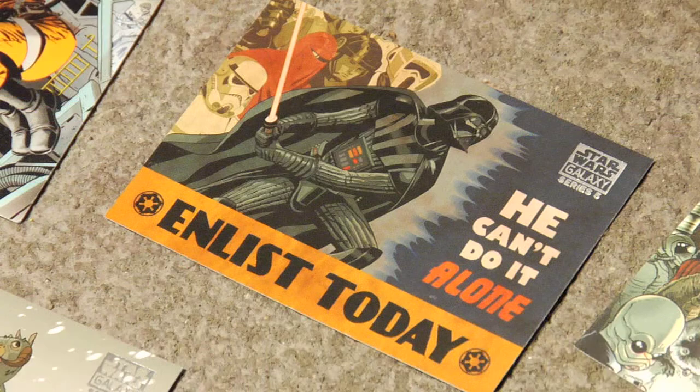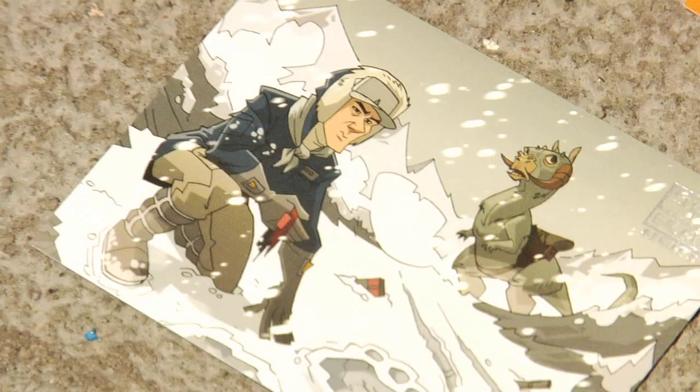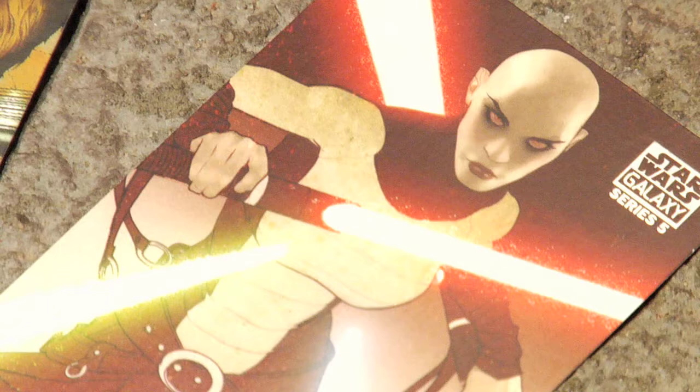What's up, everybody? I'm here on the moon with today's collectible review. I picked Star Wars Galaxy Trading Cards Series 5. I remember the older series from when I was a kid, and they're a pretty cool set. Basically, it's different depictions of the Star Wars trilogy done in paintings or comic book styles. They're just a lot of fun. As a comic book geek, you'll recognize a lot of people you know — Adam Hughes here with a nice Merritt Jade painting, Mos Eisley Cantina, all sorts of cool stuff.